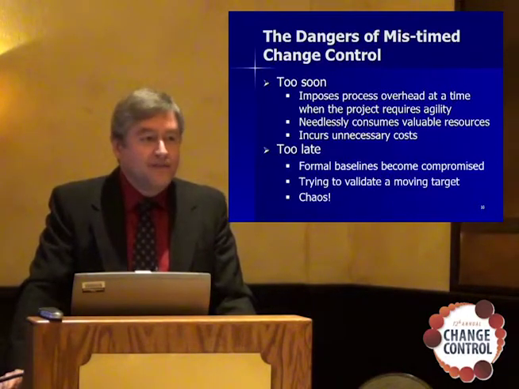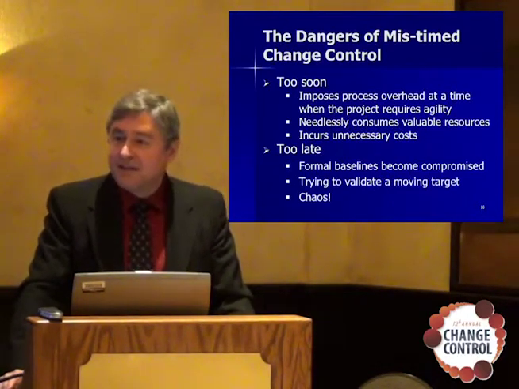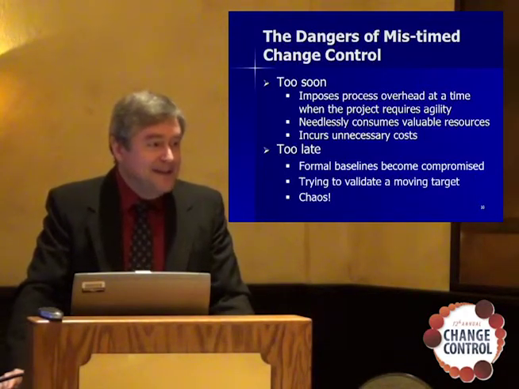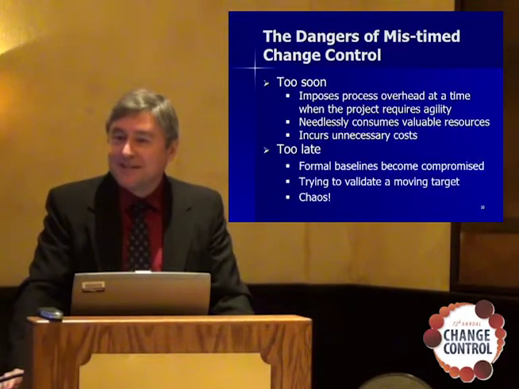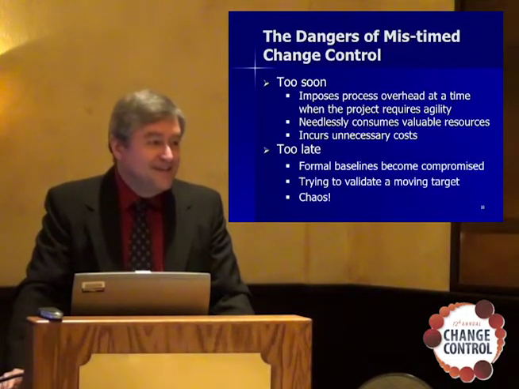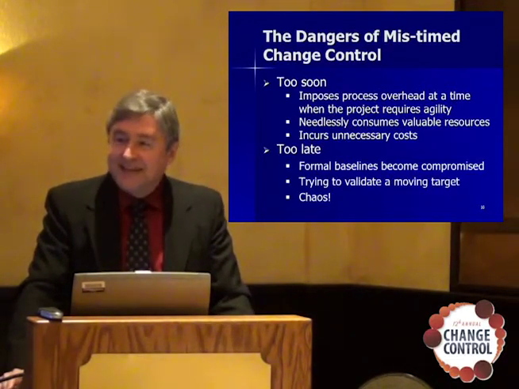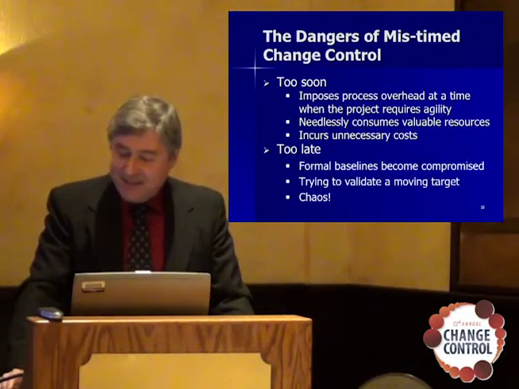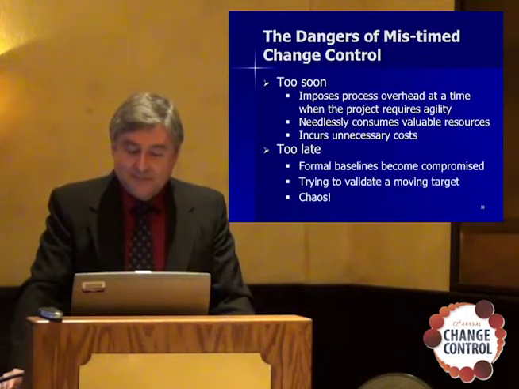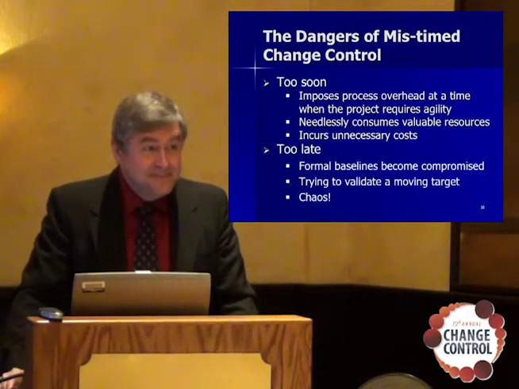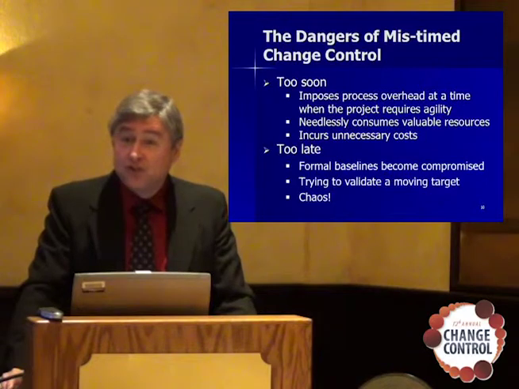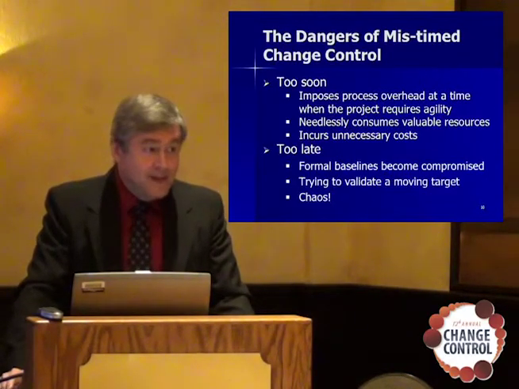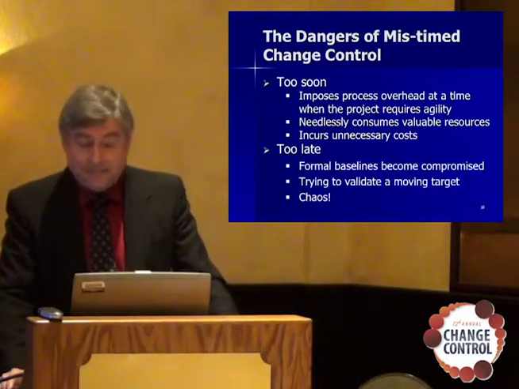All of a sudden you've done 10% of your test scripts, and then they update the software in your test environment. And then you do another 10% of your test scripts, and they update the environment again. And that can lead to some of the warning letters we looked at yesterday in some of our opening presentations. In a word, chaos. If you don't have formal change control, or if you have formal change control starting too late in your project, you will end up with a chaotic environment.